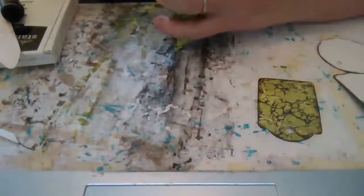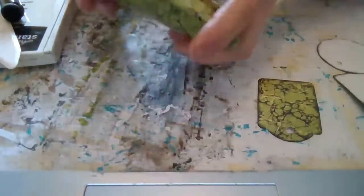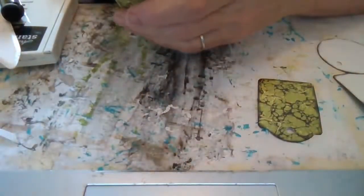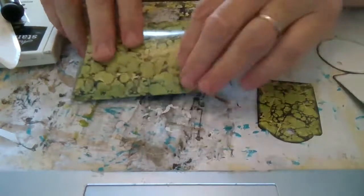We'll fix the corner edge, but that's what it turns out to be. It's cool, eh? Little box. To make sure the seams are glued on the edges, though.